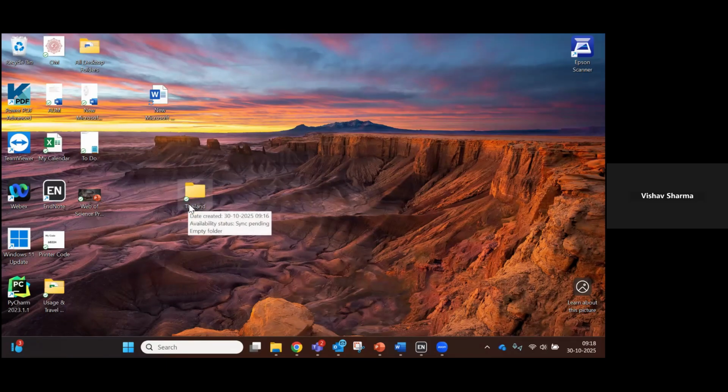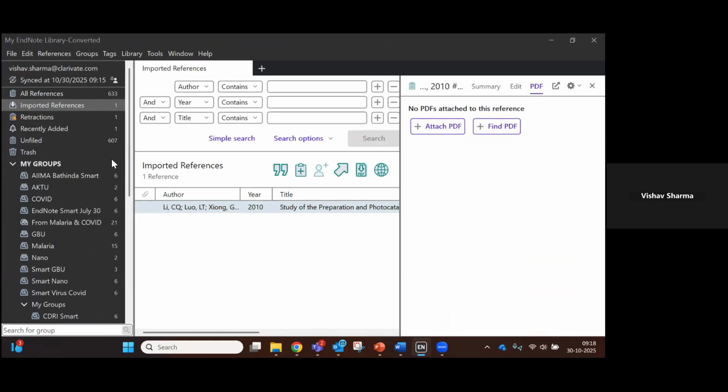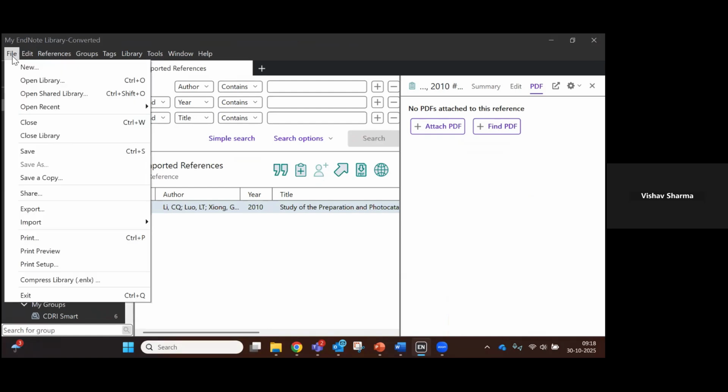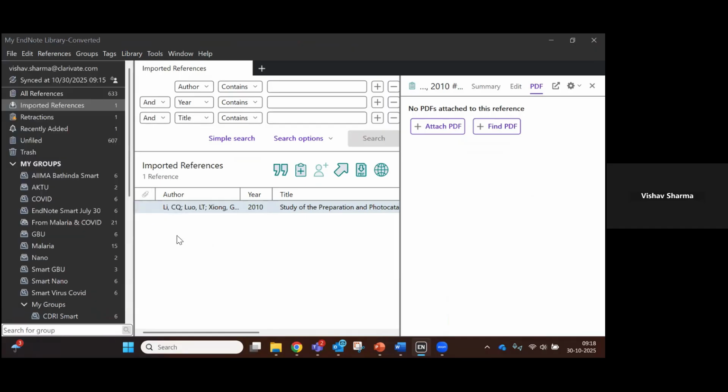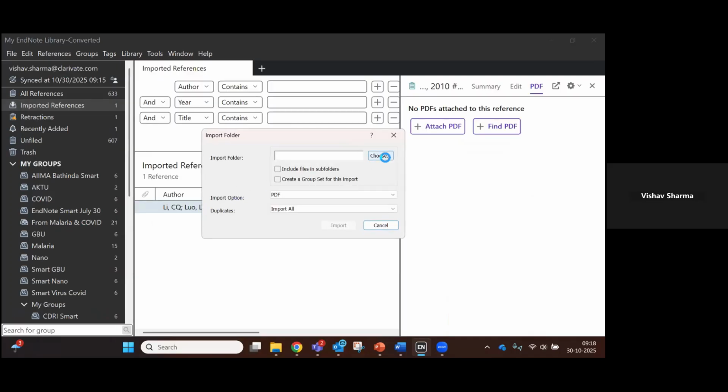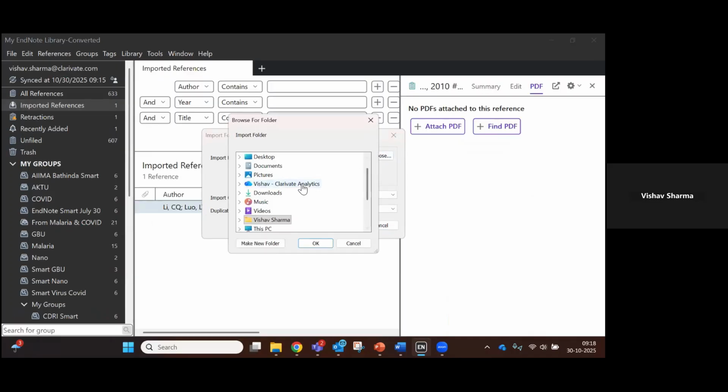Let us assume that it has a lot of papers within this folder, right? A lot of PDF files are there in this folder. Just assume that. Now I'm going back to EndNote, and let's go here, File, and Import. Within Import, click on Folder, and you can browse, and we know that there's a folder called Thailand on the desktop.